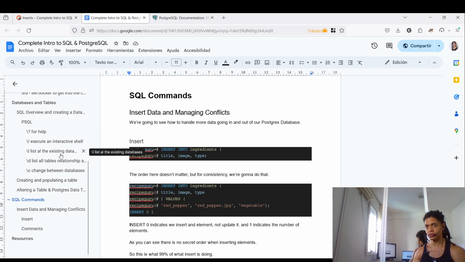List table, list database, execute, change. Okay, as a way to know what this data has is the select from the query, which is the ingredient. Okay, and it tells me that it has this.